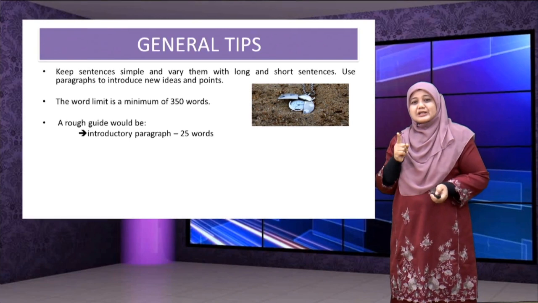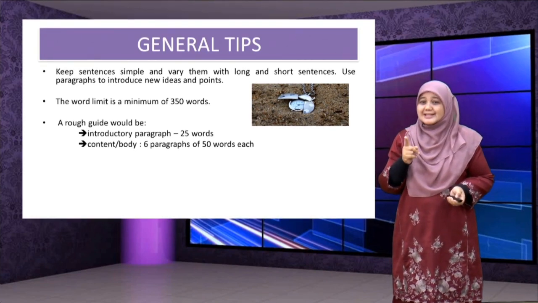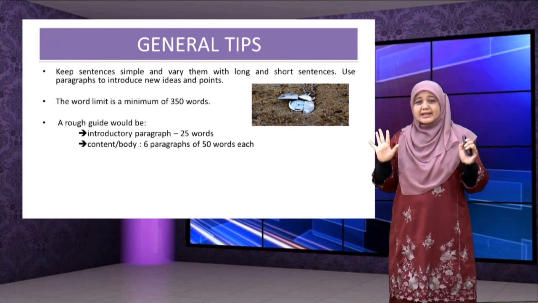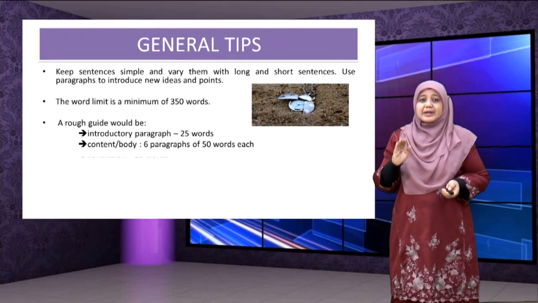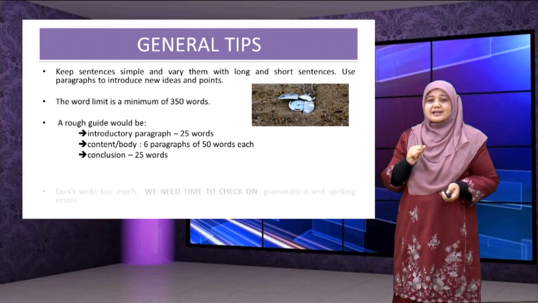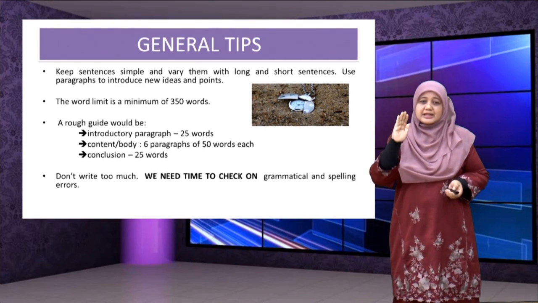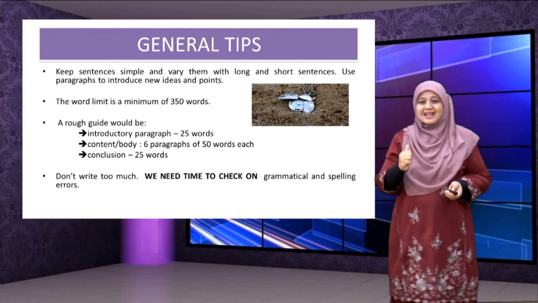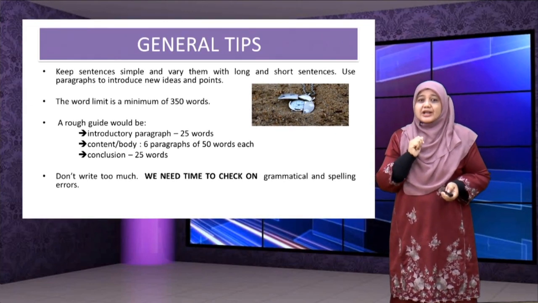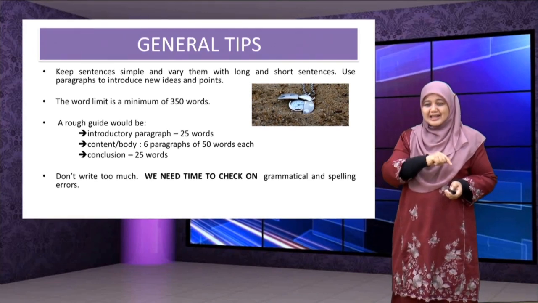First is the introductory paragraph, only 25 words. For the content and body, normally we have 6 paragraphs altogether, and for each one of the paragraph, only 50 words. And for the conclusion, just write 25 words. So altogether, you will hit 350 words. Don't write too much. We need time to check on our grammatical and spelling errors.